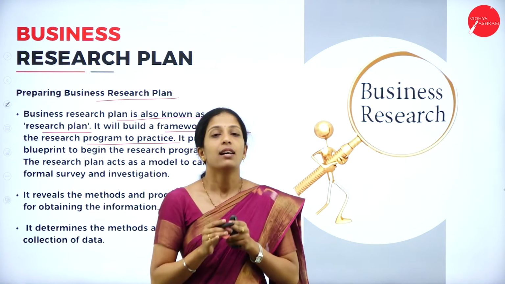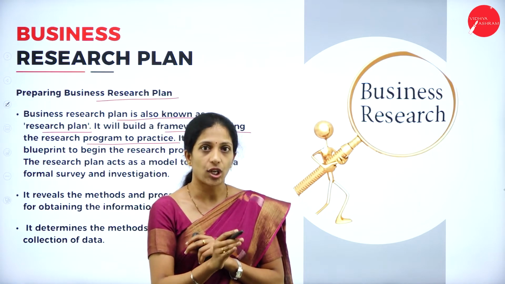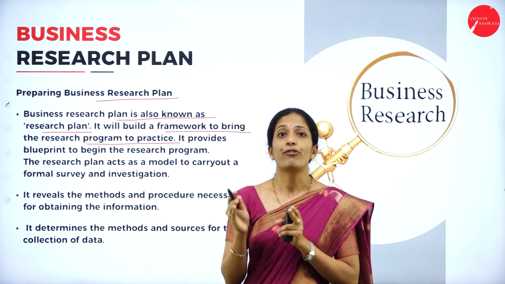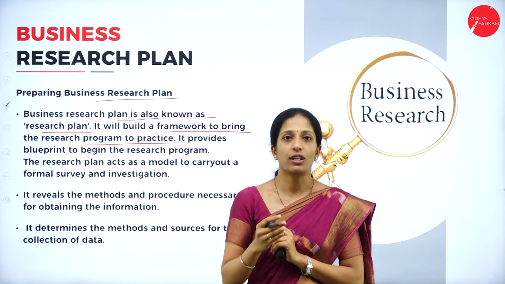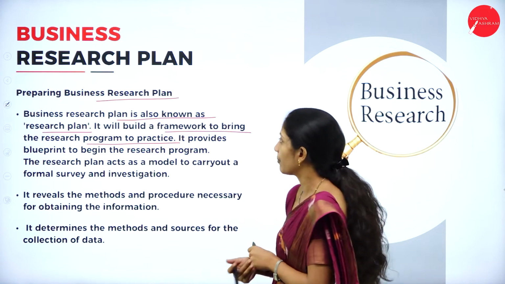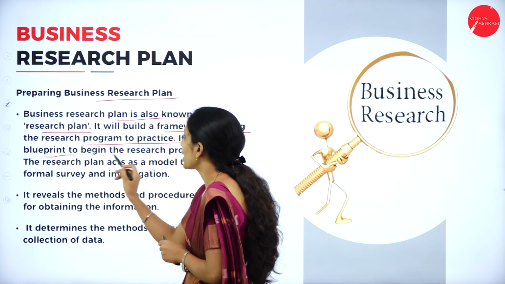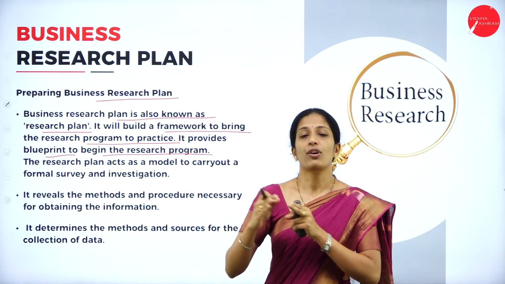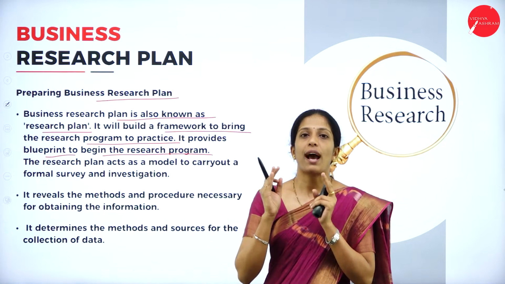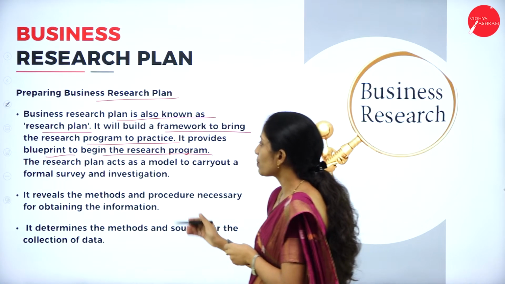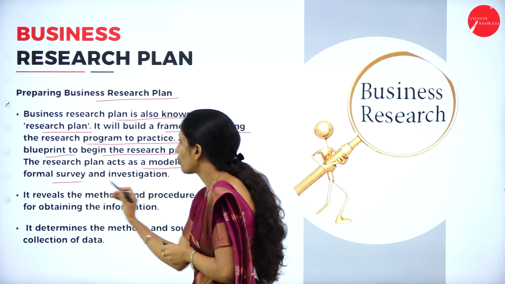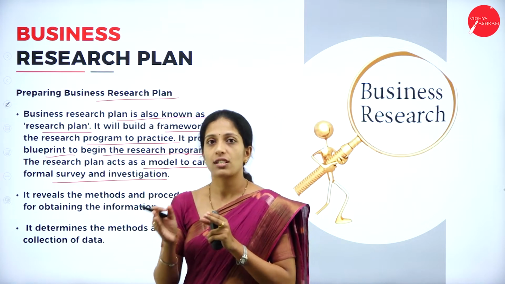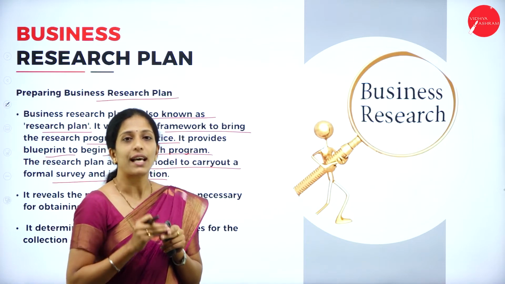The plan made by the researcher in advance acts as a framework, or a blueprint, for the researcher to do the activity. It provides a blueprint to begin the research program. Whenever you want to start a program, instead of going directly and starting it, you should have a proper plan. So the research plan acts as a model to carry out the formal survey as well as investigation. When he has a proper plan decided in advance, he will know how to collect the information.